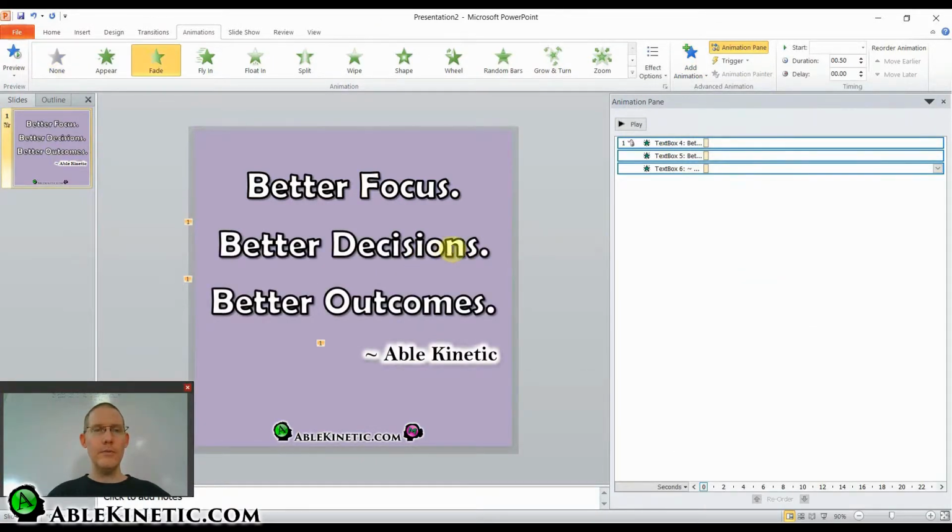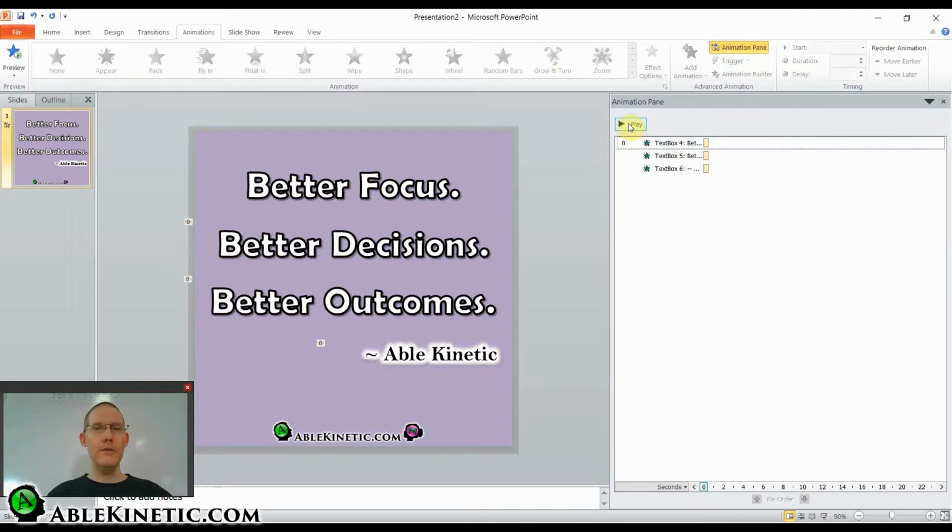We have 3 items that we selected, 1, 2, 3, and now we have 3 actions over here, 3 animations. Right now they're all set, that is waiting for a click. I don't want it to wait for a click, I want it to start automatically. They're all selected, I'm going to right click on them, and we're going to go Start with Previous. So if you push play right now, everything happens immediately. Well, we need some delay.